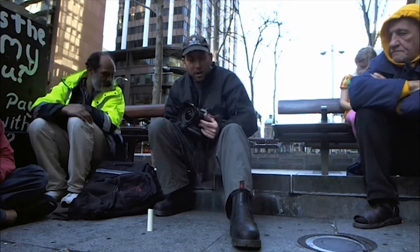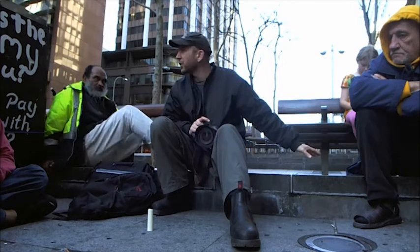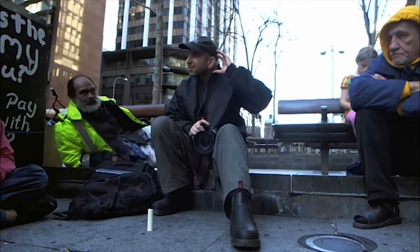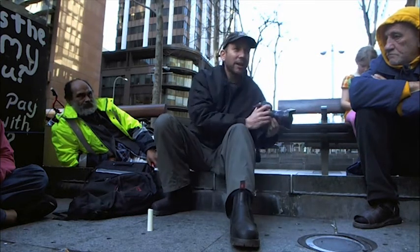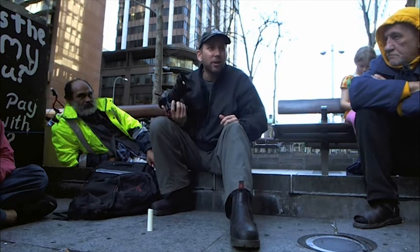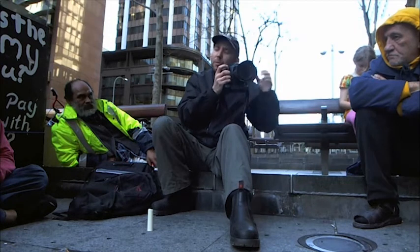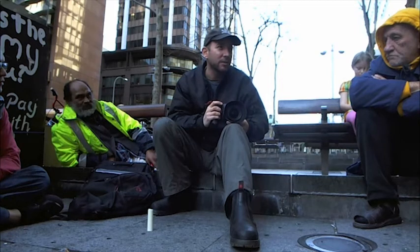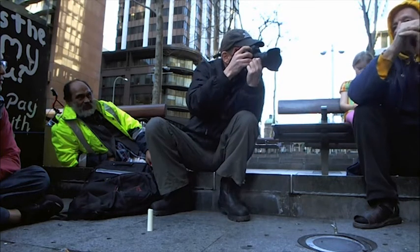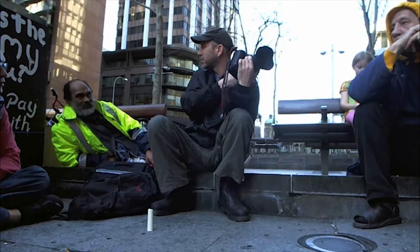I tend to find wide angles quite good, especially in protest situations. If you've got, say, an arrest going on, a lot of the time the cops are aware of things subconsciously because everybody's in quick mode. If you point the camera directly at them, they think they're being photographed. If the cop isn't quite aware of what's going on, I'm actually getting him in focus and in my shot, but he doesn't necessarily realise it with a wide angle lens. So it can be quite handy having your camera pointing like that, and he thinks I'm taking a shot over there, but I'm actually getting him in the shot as well, which is very useful for wide angle.